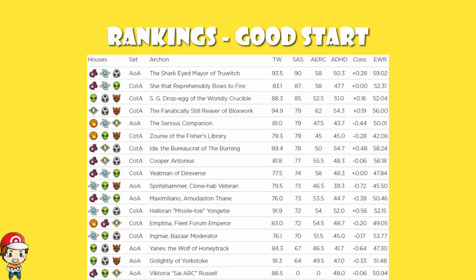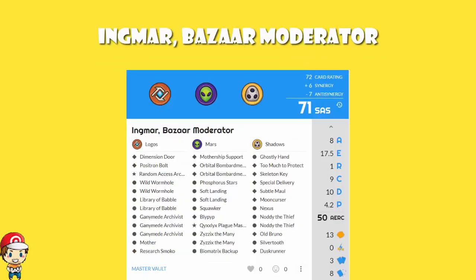So if I'm looking at a kind of all-around bad deck, for instance, then one of the decks that should come up for me is INGMAR BAZAAR Moderator. That is a deck that should be a bad deck, or at least among my worst. But I would not play this deck in a reversal format. And let's go through why.